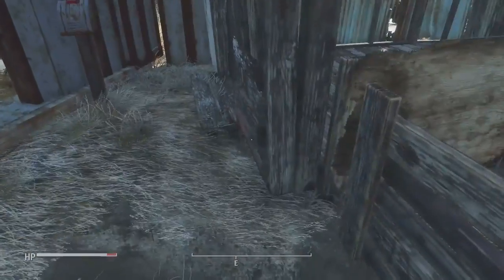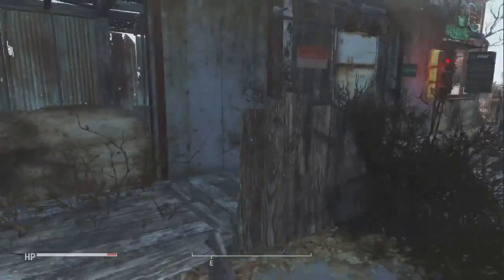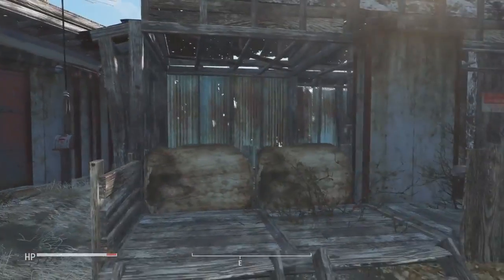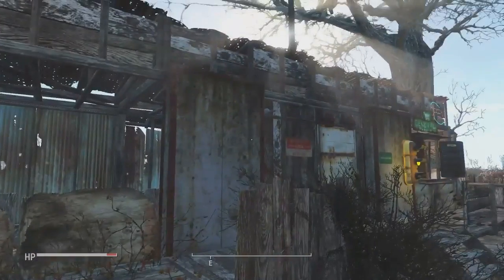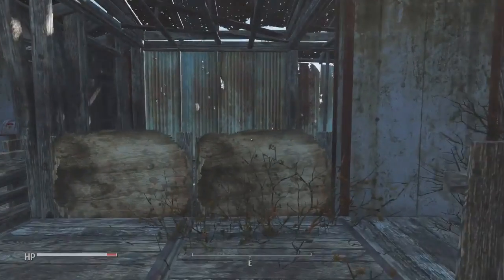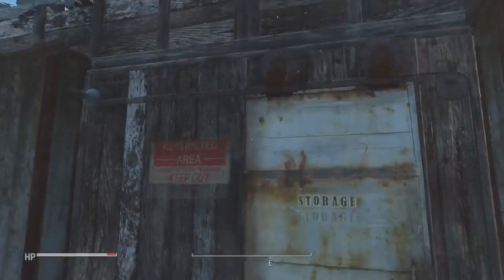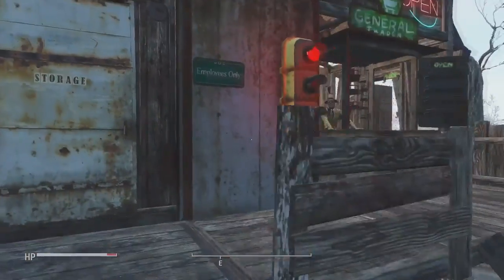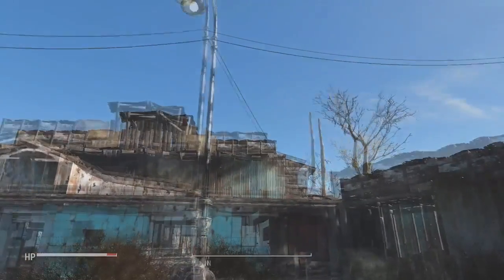Oh, gotta shut the door. Don't want to give away the surprise. Anyway, this is my armory. And so it only makes sense to have either the weapon vendor or the armor vendor there. And this is a storage facility. I don't have power to it yet. I don't know why I didn't put a switch in here. But as you can see, I do have power in this area now with my nice new street lamps.